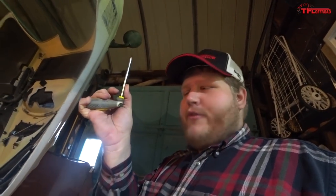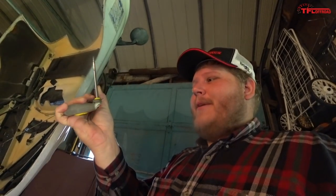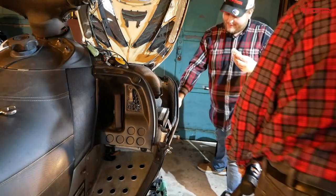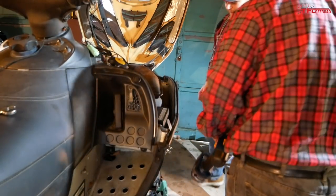I kind of knew that was going to happen. I just really wanted to get this out. That's two tools today. Didn't work out for me. I thought it was gonna happen. I was trying the crowbar, I couldn't do it. I was so close. Look how much I've got this out. This bushing is over halfway out. It's so close to getting there.